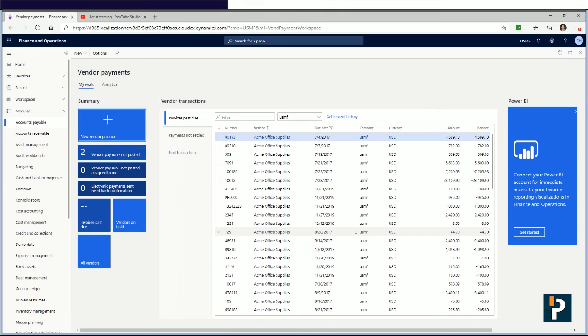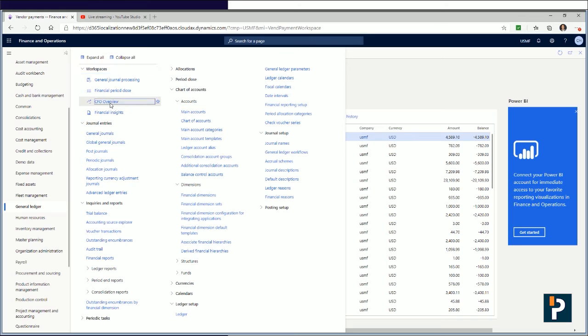And at the end of the day, the core of all these systems, be it Microsoft or whatever, is to improve operational efficiency. And in order to improve operational efficiency, we need to provide the end user with the tools to do their job quickly and easily. On the right-hand side, you'll see some Power BI reports. You can embed Power BI reports basically anywhere within the application, and I'm going to get to that in a second.